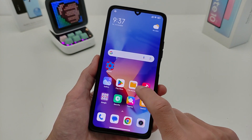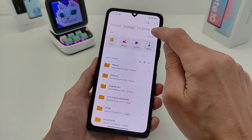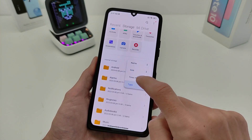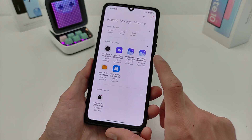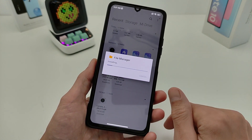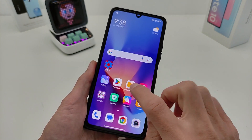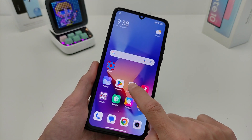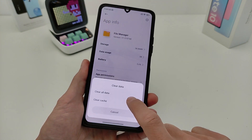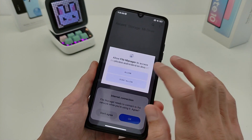Next feature: a new File Manager with a new design for storage, and a redesigned interface with type and sort options. How to install? You need to update File Manager to the latest version — download from my Telegram TecnoSmart. After installing, run File Manager. If it does not work and shows an error, go to App Info, click Clear Data, clear all data, and it will work. Allow permissions.